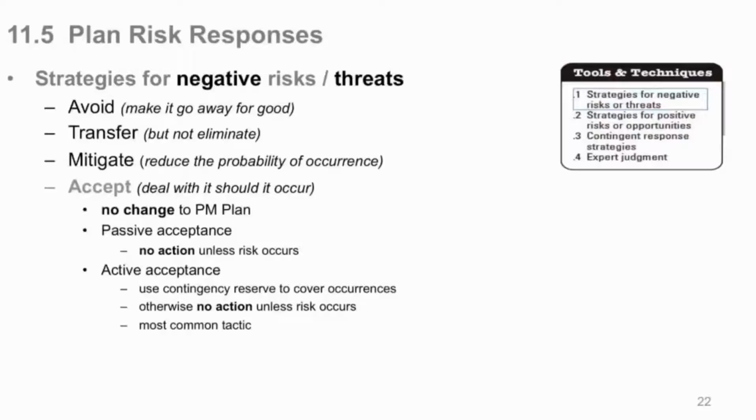Okay, before we go on, let's one more time review this aspect of negative risk strategies. And again, PMBOK suggests that you assign each risk either an avoid, a transfer, mitigate, or an accept early on, and then you can deal with it ongoing. But accept is a kind of special case. This will be for a risk where I just can't avoid it if it happens. There's no way we can not make it happen should it want to happen.